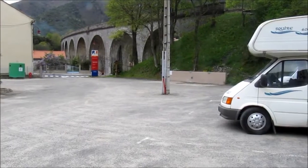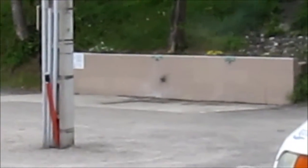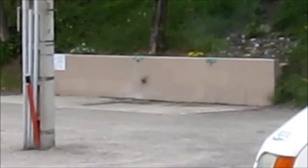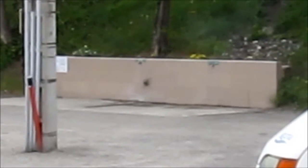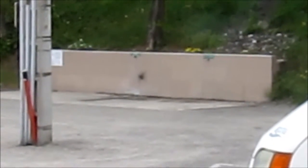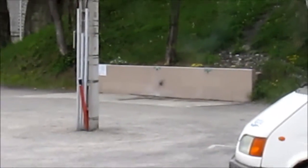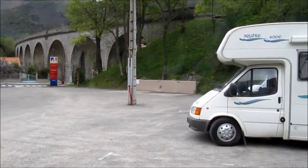There are six bays and it's free, but it does flood. There's also a very good service point — it looks quite basic but it's actually excellent — and that's free. There's a drive-over drain, very easy to access, a fresh water tap, somewhere to empty the cassette, and a separate tap for rinsing which is always available.